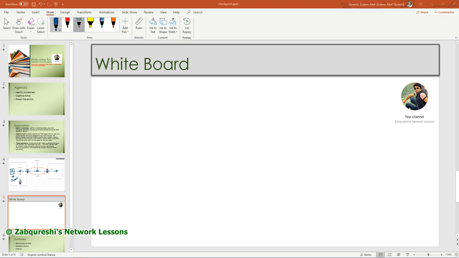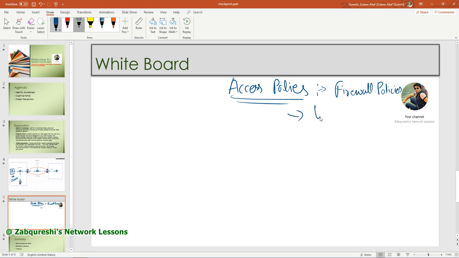Okay, until now what we did is the access policies, right? So I can write down these access policies, right? Access control policies. So in this, what we did is the firewall policies, right? It's the source and the destination that we specified. And what else we did, so I can write down firewall policies, right? Okay, and then what we did is the URL filtering, just to see the layer of protection we provided, right?